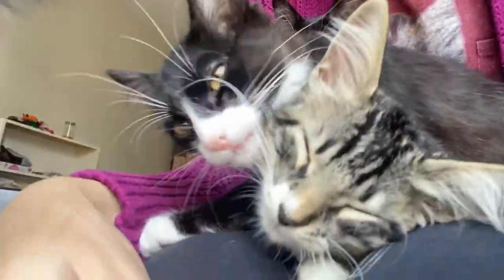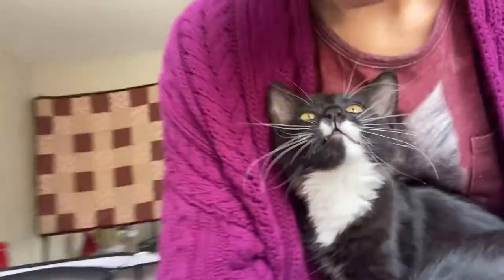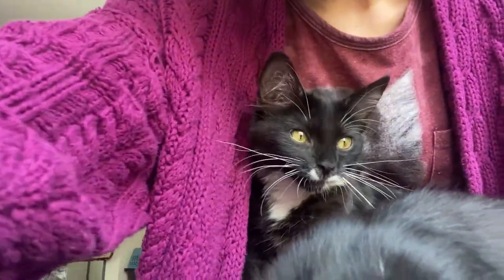I'm coming to you from a room full of kittens. No, no, no, MG. Come here. Come here. Because they all got their spay-neuter done this week, and I need to keep an eye on them to make sure that they are doing okay and not licking and biting it. Secondly, they all had some sort of stomach flu, which was like 2 weeks long, and finally we figured out something that would help it. So I have to observe their poops every time to make sure that they aren't having some problems again.